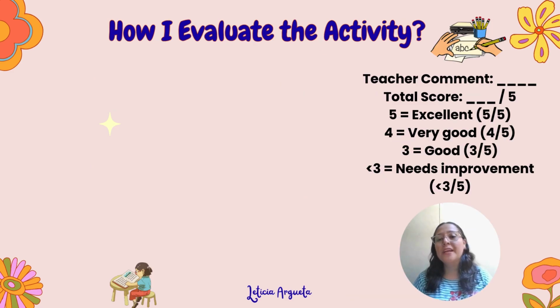Assessment. For evaluation, I use the Annex A checklist. I check if students use the simple present correctly, use a frequency adverb, mention at least 3 healthy habits, write 4 to 5 complete sentences, and speak clearly when sharing with a partner. I also take notes from the 3 pairs as evidence.